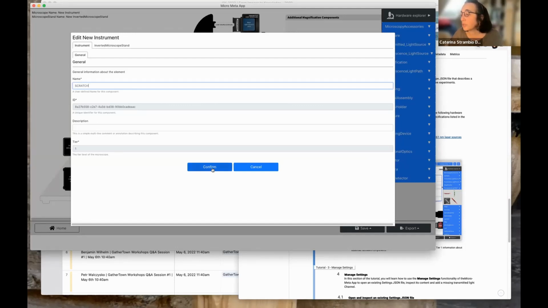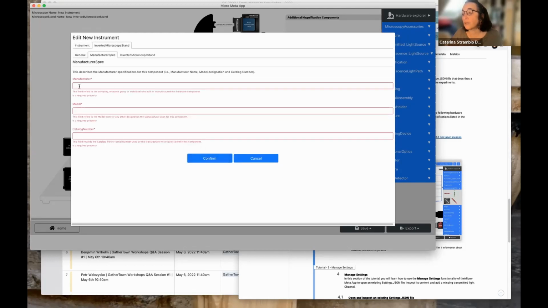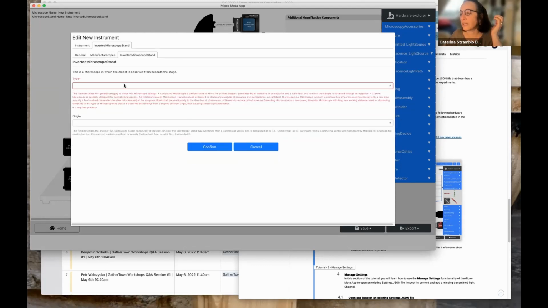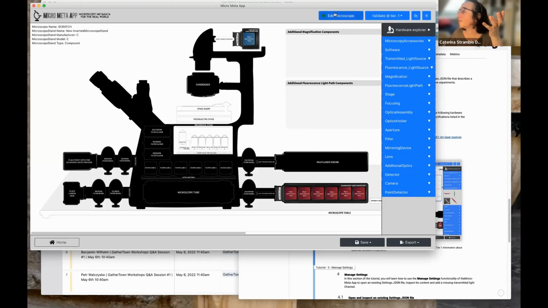The good thing that you should know is that if you hit confirm, it tells you what fields are missing for that specific tier level. I'm just going to enter them at random right now. So now I'll be able to confirm it.